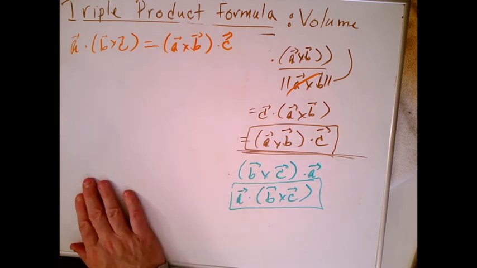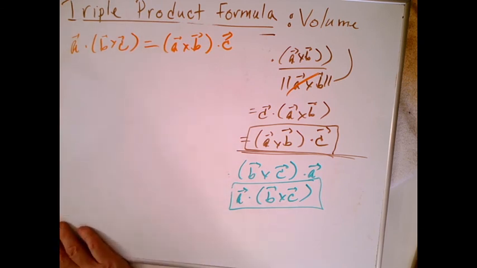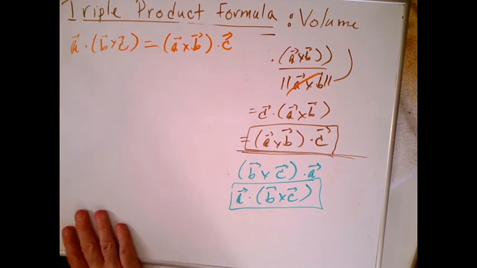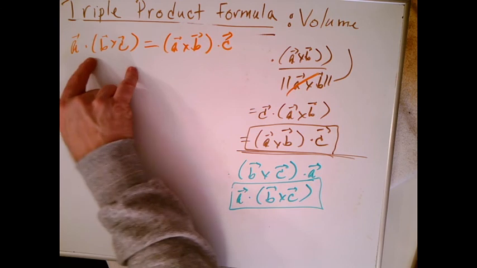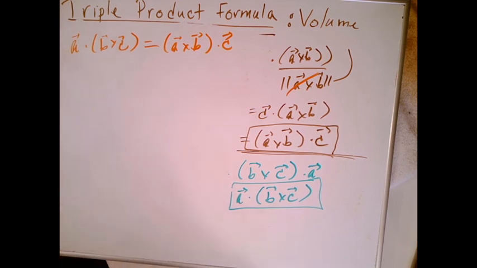In either case, by the way, if you think of this, this looks like length times width times height no matter how you do it. So it feels like volume, it looks like volume, and you actually have these really cool properties of dot product interacting with the properties of cross product. Pretty cool, and we're going to use it in just a second.